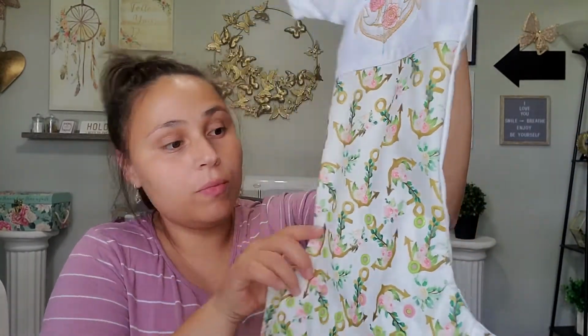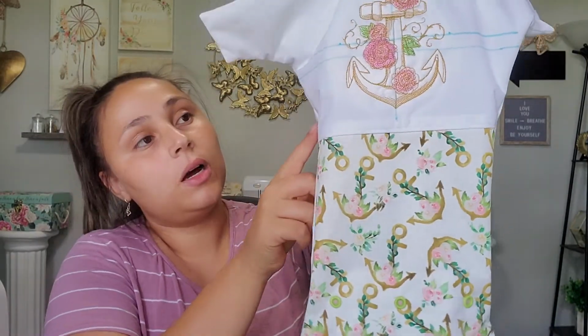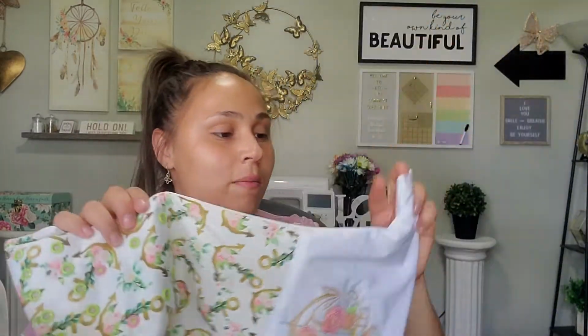Next step I am going to do is the casing for the elastic. Now if you remember, we also marked those with little blue spots on here, so I know that my elastic casing is going to go from here all the way down to here. Now that may seem like a super long casing, but remember, when you put your elastic in, your diaper is actually going to get a lot smaller.